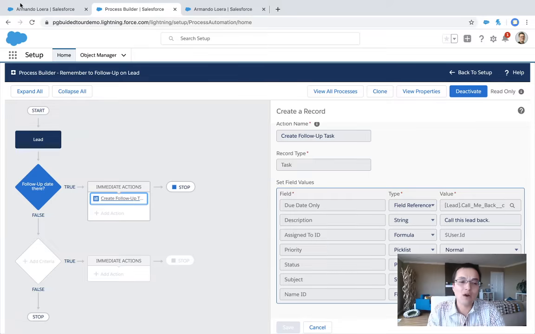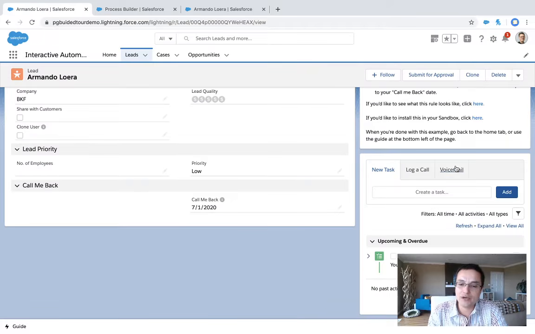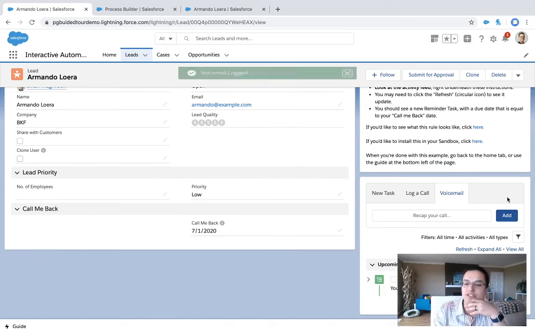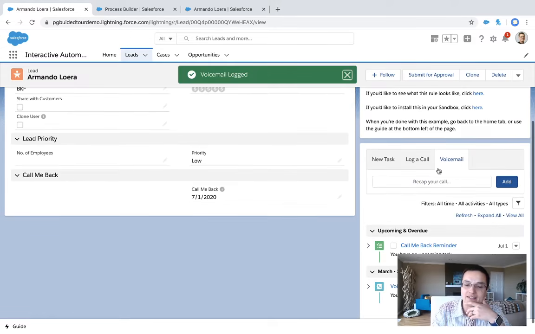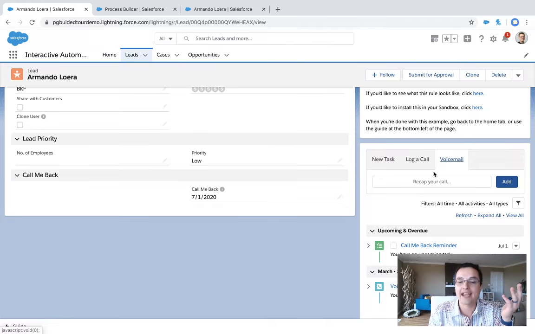All right, now, what about the voicemail one, right? So what if someone comes in here and goes, Iman, I want to log a voicemail. I've already made it really easy. Notice I made it really easy, one button to log a voicemail using this action, okay? But what if you want an automated follow-up when a voicemail happens? That's when things get really cool. So let's create that together.